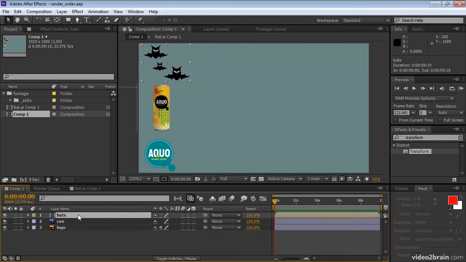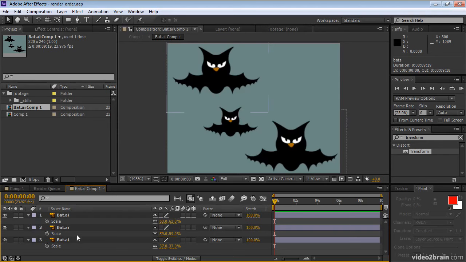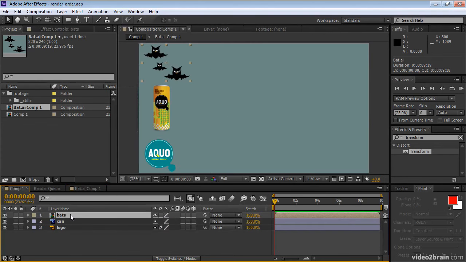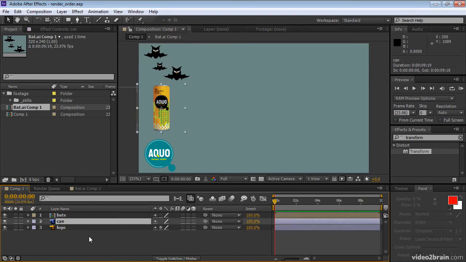However, when After Effects got to this layer, it had to do something special. Because the source of this layer is itself a composition, After Effects had to go inside, as we will do by double-clicking, and process this composition, again, from bottom to top, compositing one layer on top of the other, and then when it was done, coming back out to the main composition, processing the masks, effects, and transformations on this pre-composition layer, and then using that result to then composite on top of the result from the underlying layers. Let's focus on the order of operations within the can layer here.